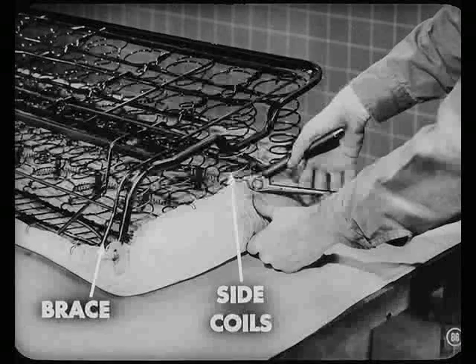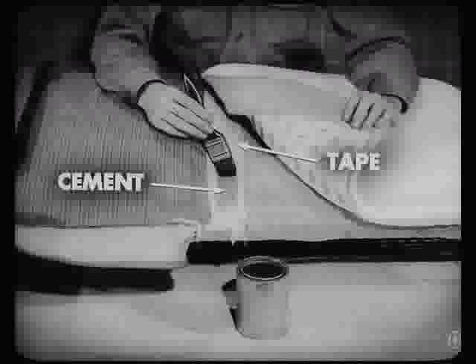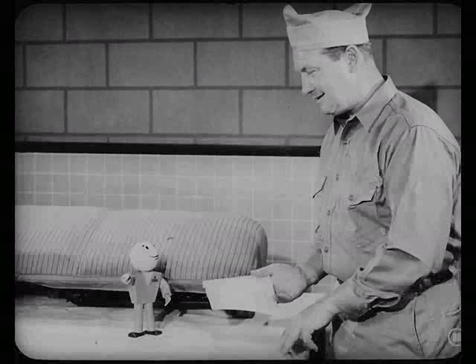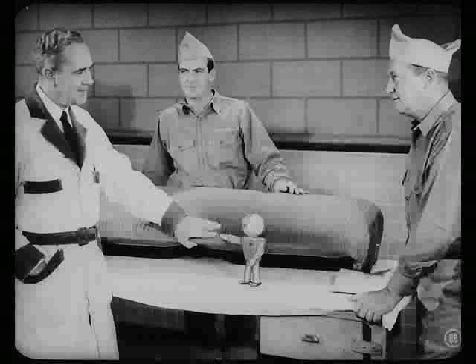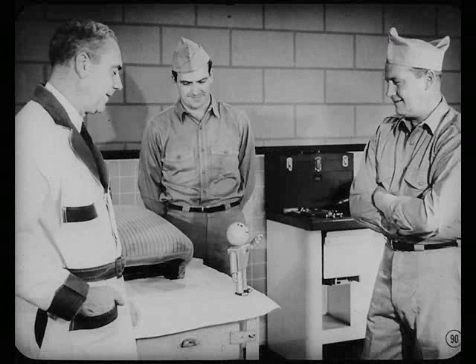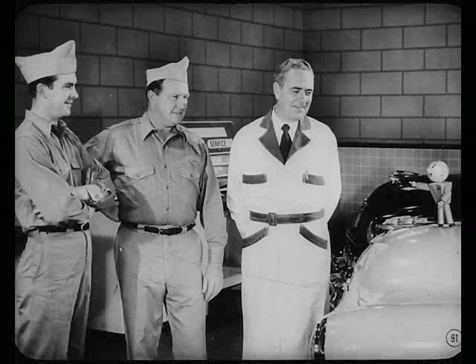Be sure to put trimmer's latex cement along the tapes of the foam rubber pads and fasten them evenly to the center pad. That keeps those pads from separating and causing a low spot between the pillows. On cotton jobs, you won't have to do this. Then replace the trim and hog ring it securely. This reference book has more details covering adjustments on all types of seat cushions — three-coil, four-coil, cotton, or foam rubber padded. You'll find seat cushion service a lot easier than you think. All these servicing tips help us do a better job. They're just little things, but owners consider them big problems. When you add these service skills to what you already can do, you'll be doing your part to keep those service customers coming back with more business.